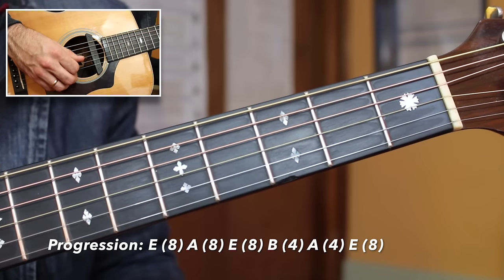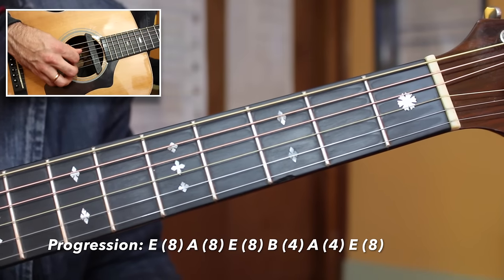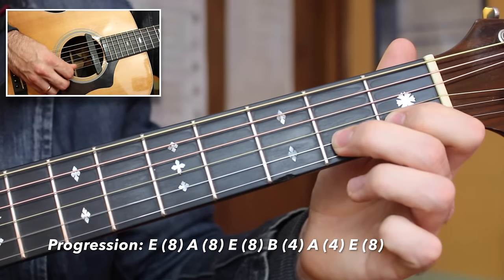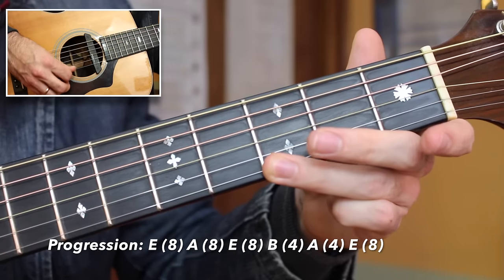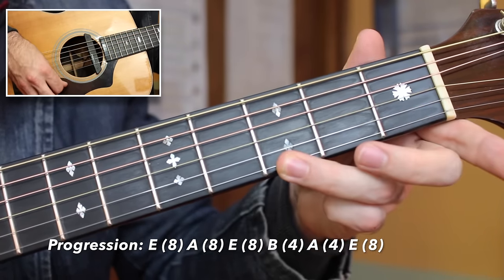Now the chord is gonna change to A, so we need to represent that chord by playing the open A string. 1st fret, 2nd fret, very Dixieland. Open E string, 3rd fret, be sure to copy my fingers. 2nd fret B string, and then 3rd fret high E string again.